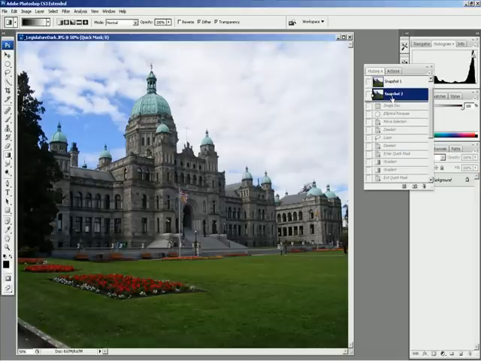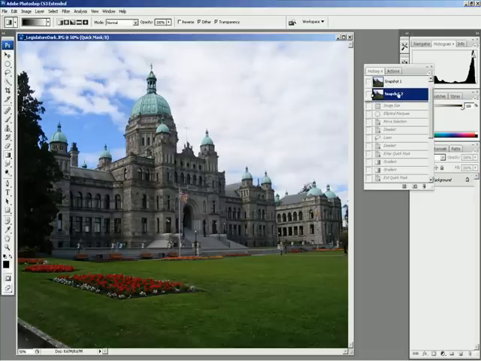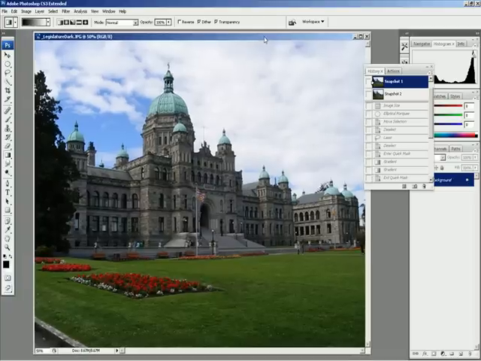So this is before. Look at this area here and look up here. This is after. So before and after. I lightened this area here. I blended it in very nicely. I darkened the cloud slightly, and again I blended it in very, very gradually. So before and after. This is using quick mask to apply a partial correction.